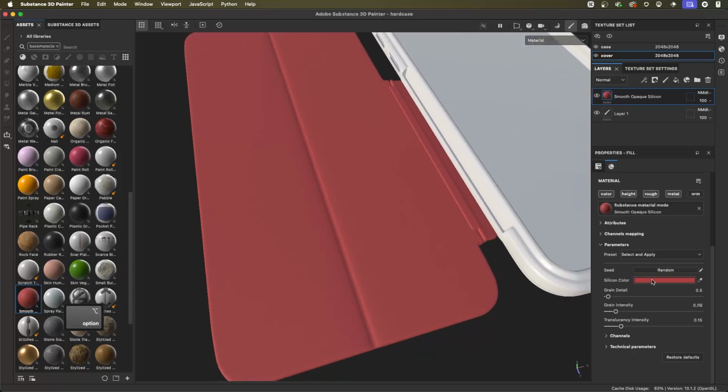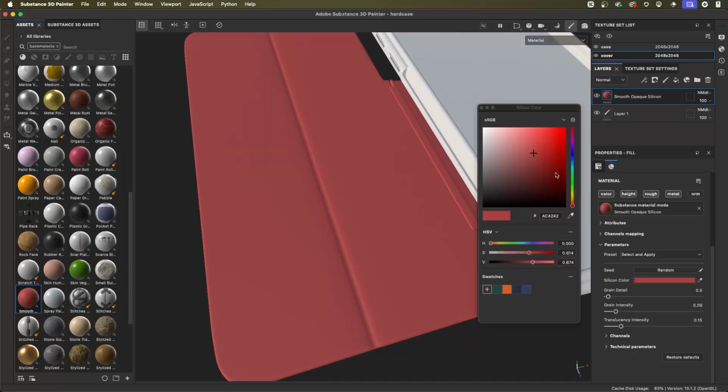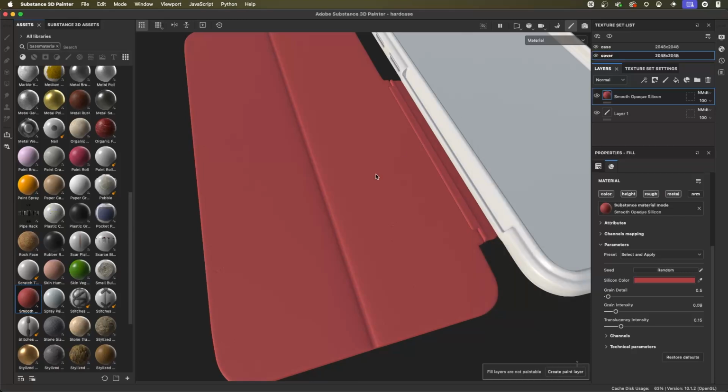So now we have our color, and if I click this color, it grabs this color picker, and I can choose a color, which is pretty good. But Painter has this really neat feature with the color picker. Of course, I could pick anywhere in the document. If I wanted to pick maybe this yellow, I could do that. Don't want that, so I'm going to undo it. But what I really like about the picker in Painter is that you can use this color picker and pick outside of the application.